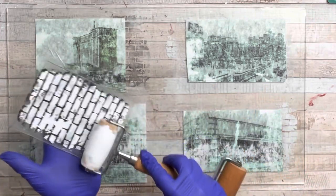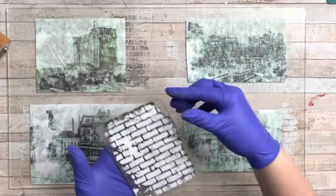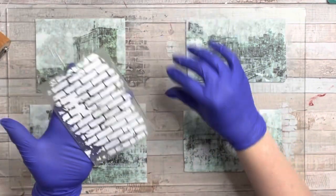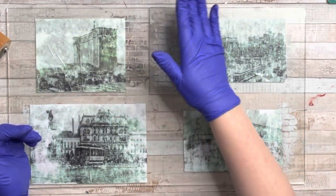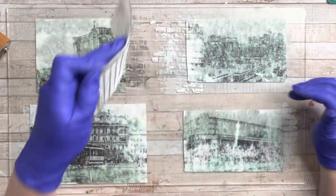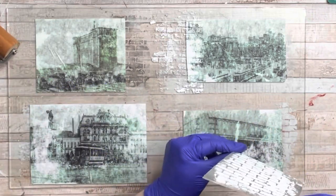And I just rolled on some paint and put it on. With the glass out, I was able to get it in the corners. I was able to get it exactly where I wanted on the piece. So now you see me put this all over the back. At first I was putting it on the picture as well, and then I'm like, I don't really need to go on the picture. I can kind of do it the way I did with the crackle and put it just where I want it. So that's what you're going to see me do in this part.